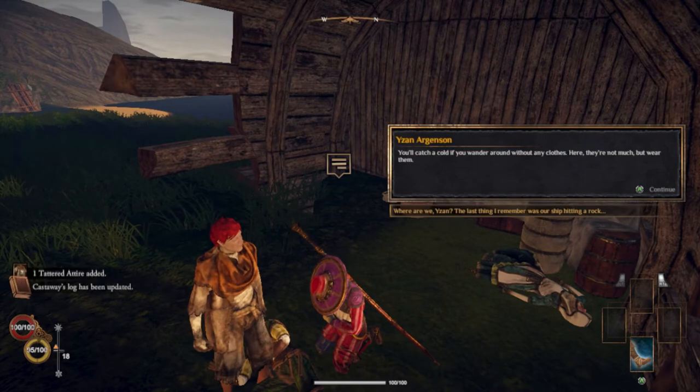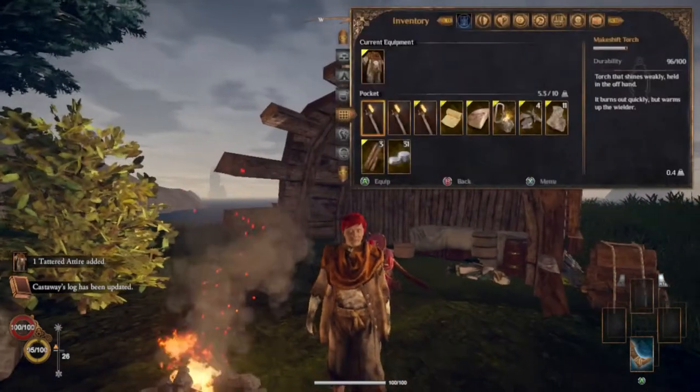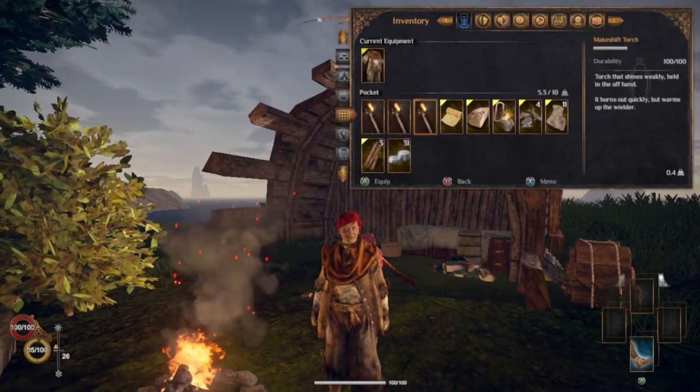Okay, he'll also give you some clothes. I'm gonna stop reading because I'm way too tired to do that. He's a Kazite. He was born on a ship. Hey, I'm also a Kazite.